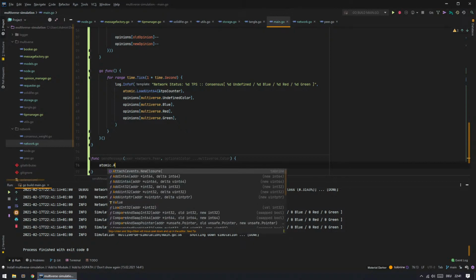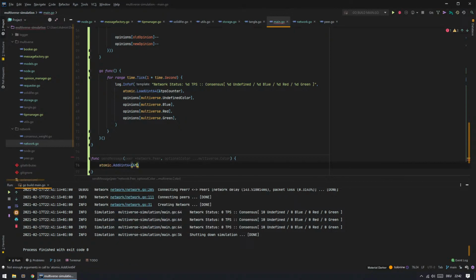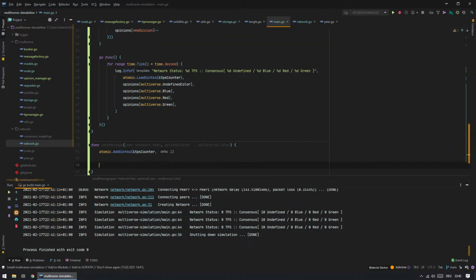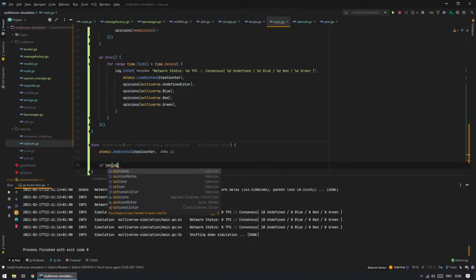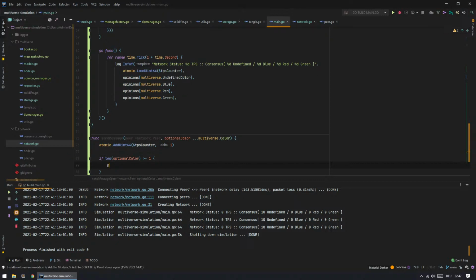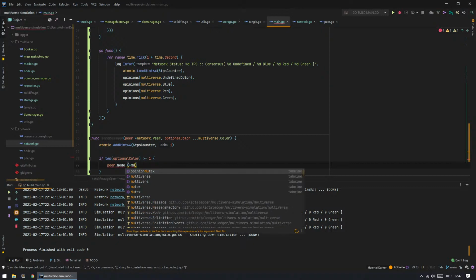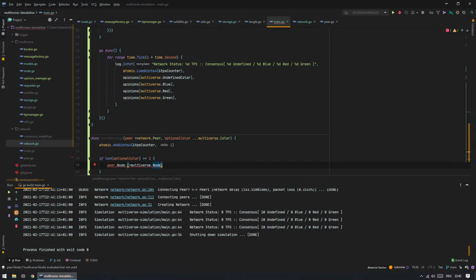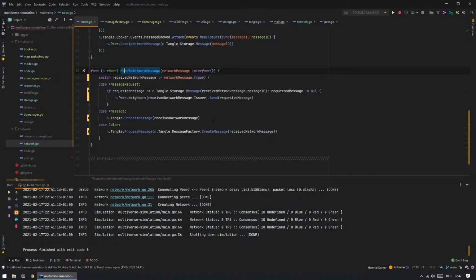Make dot add uint64 and TPS counter 1, and then if the length of the optional color is bigger than 1, then we issue multiverse.node.issue payload. Oh, why does it not work? Issue payload, do we have that? Oh no, we don't have an issue payload function in the node.